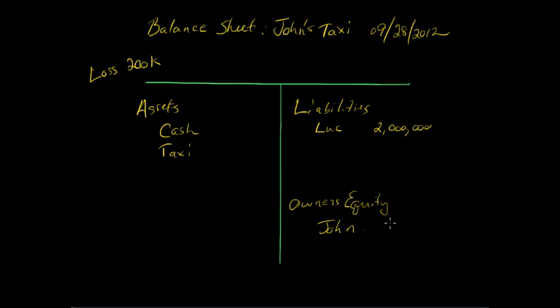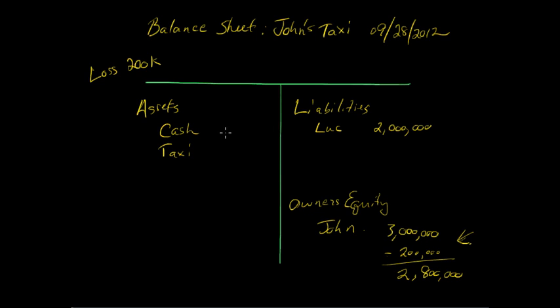Now his equity is what has been impacted by this loss. You'll remember he had 3 million in owner's equity, but the loss of 200,000 comes in from the income statement, also called a profit and loss statement, and we subtract it right off of here. And so he ends up with 2.8 million, or let me just write it out, 2,800,000 in owner's equity, and he still has that note that he owes.